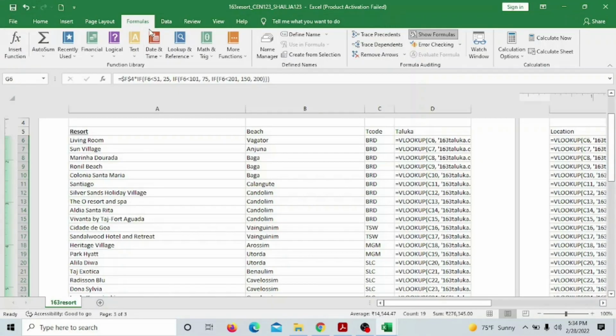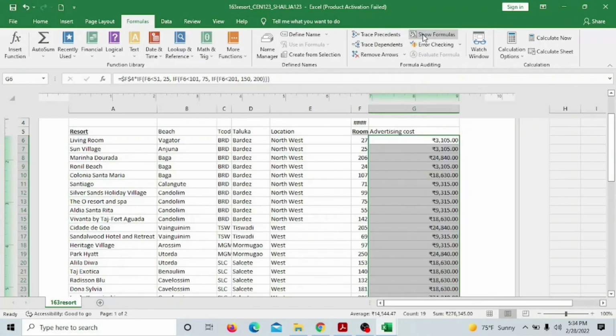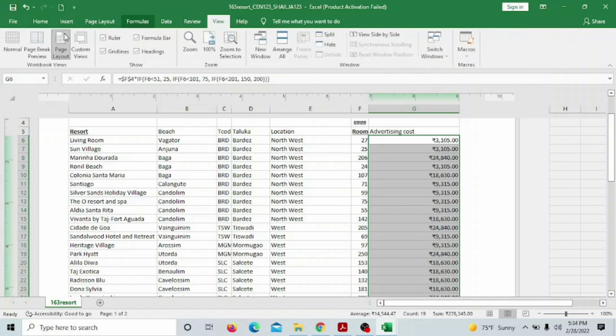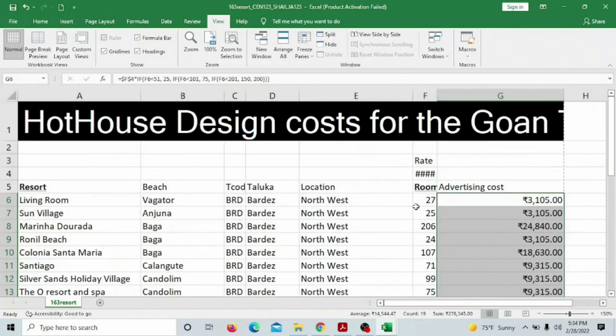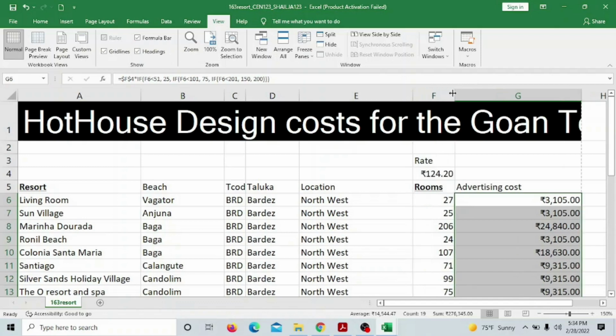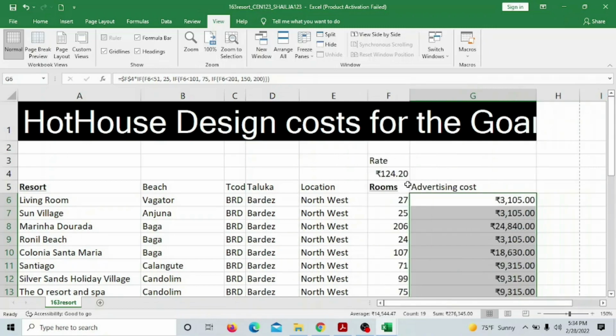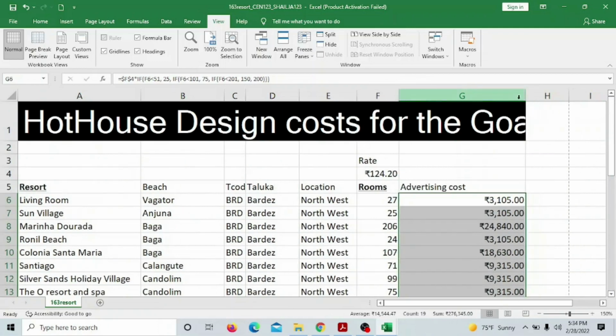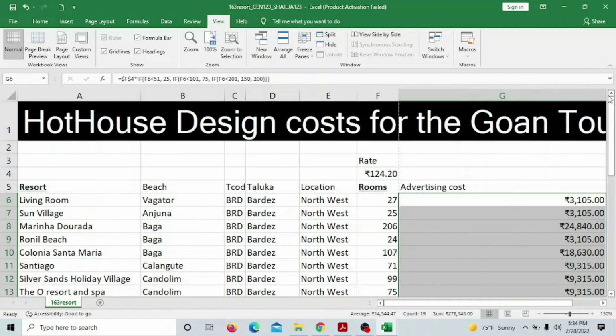After this, let's go back. Now let's just get back to the values. Just click that, and I'll go to normal view. Okay, I have to show the values now. Even this is not enough for me.